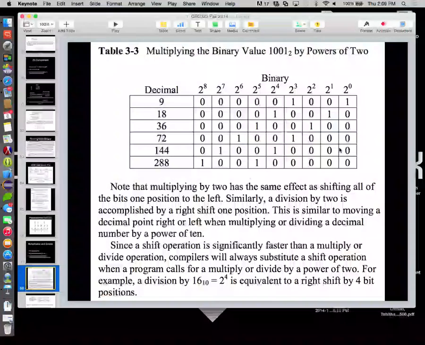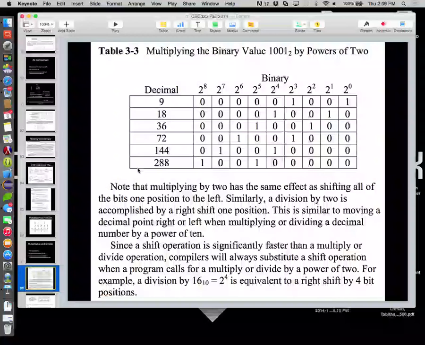And now we have the number 18. To get to 36, shift again, so on and so forth. Make sense? So a left shift is a multiplication by 2. A right shift is a division by 2. Okay, so we can see that by going the other direction. If we have an 18 and we shift everything to the right, we're back to what we had for our 9.